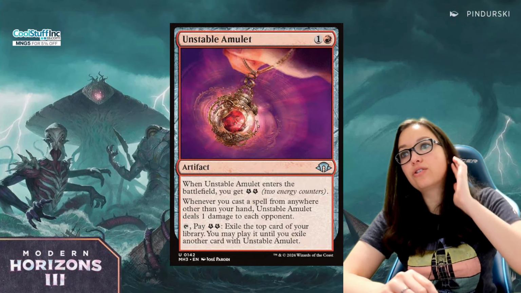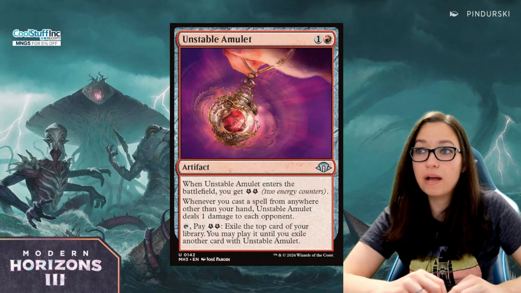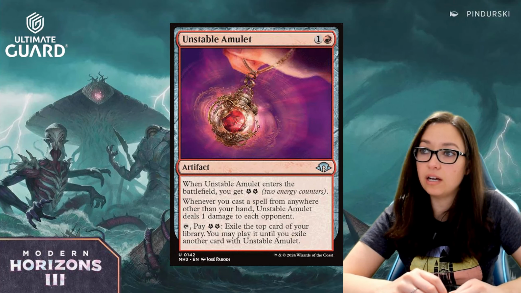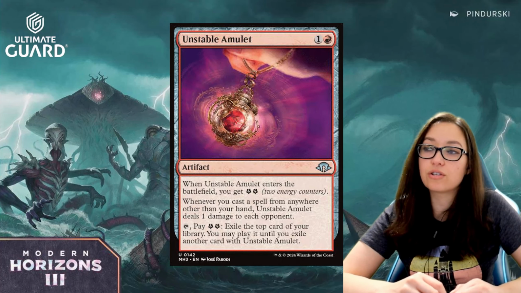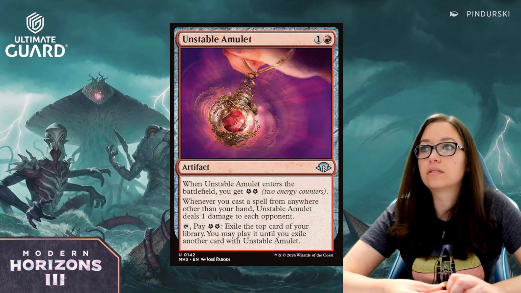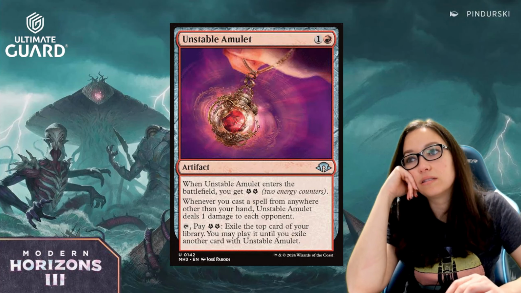Unstable Amulet. 2 mana for an artifact. When it enters, you get 2 energy. When you cast a spell from anywhere other than your hand, it'll deal 1 damage to each opponent. You pay 2 energy, tap it, exile the top card of your library. You may play that card from exile this turn. That's a really good mana sink if you have energy. It is. It's effectively draw a card. Yeah, you just pay 2 mana, draw a card, basically.